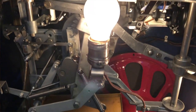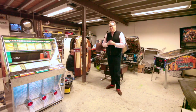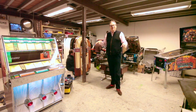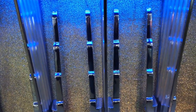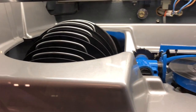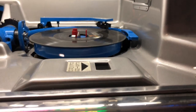A lot of it our own, which we restore and resell, and of course we take in commissions from clients as well. So it's a big part of the business. But underpinning it, it was always my intention to have this centre of excellence, as it were, in the workshop, so we can support these old products, not just merely sell them and that's the end of it. It's an ongoing relationship between us and our clients. I'm planning on being in this game for the rest of my life, and hopefully my children will follow on as well. And the aim is to keep this going, and this workshop underpins all of that, underpins the service, and underpins the customer support.